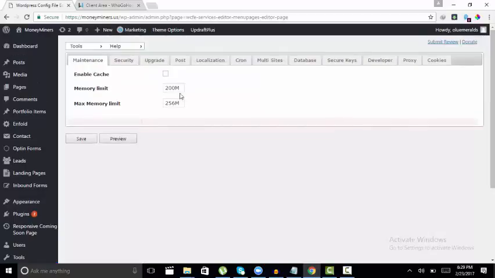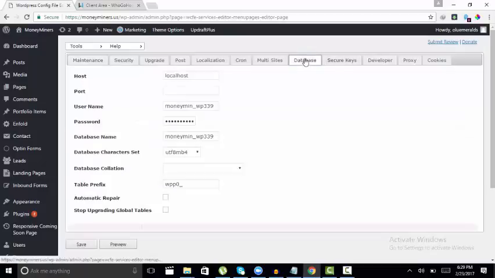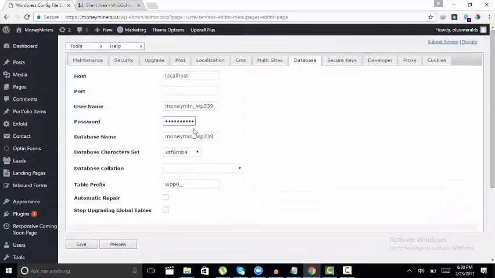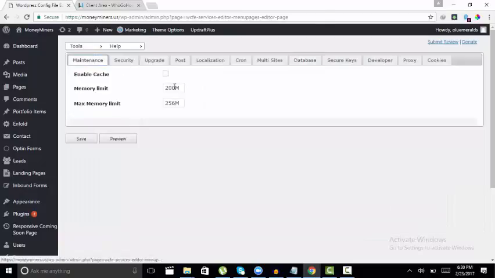How am I sure that this is 200 megabytes? Now, with this particular plugin, I have access to my backend. Now, look at my database. This is my database username. If I want to show you now, this is where my password is. If I alter this and save, it's going to affect whatsoever I did or I am doing, whatsoever comes up in the back end from my control panel. However, I'm not going to alter anything here. I'm not interested in this right now. This is what I am interested in, trying to increase the memory limits.